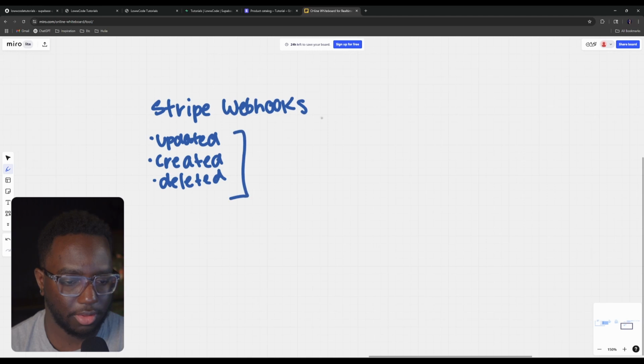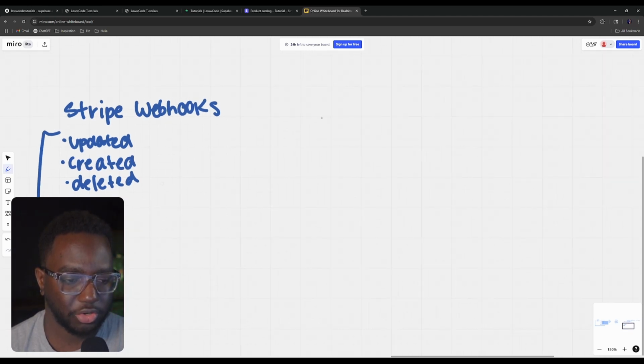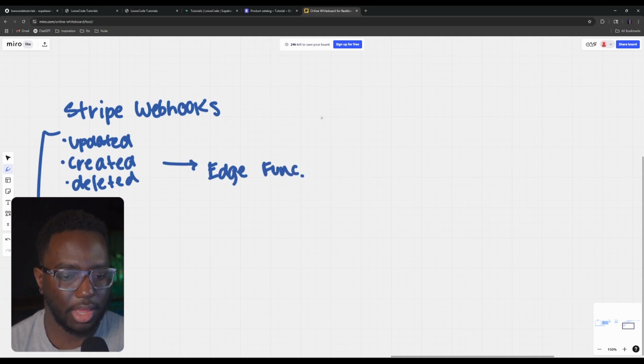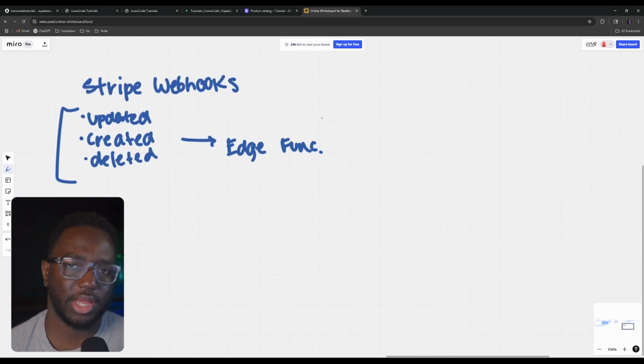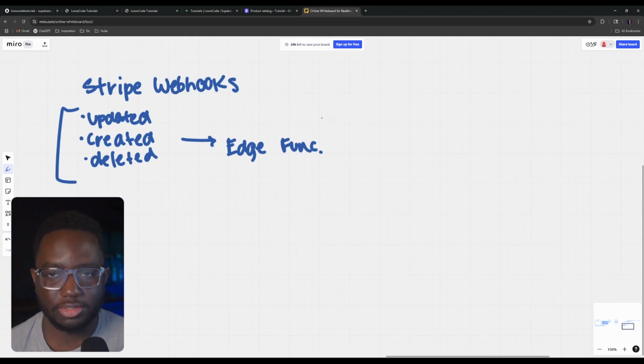These are the three events that we care about. These three webhooks are triggering an edge function that I have here in Supabase, and that edge function is setting the plan and what the dates are and such. We can take a look at that really quickly.